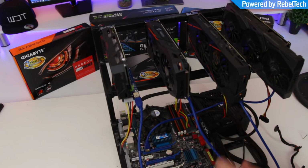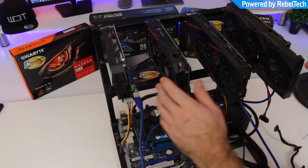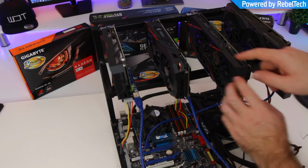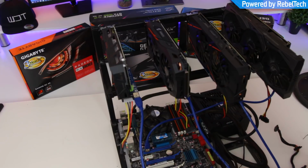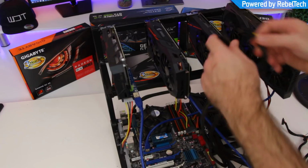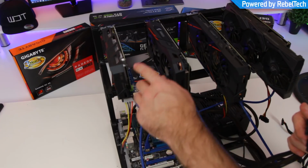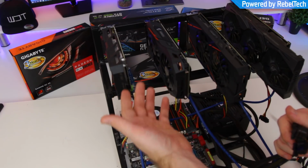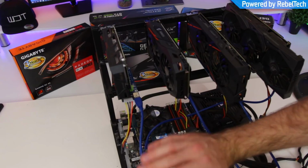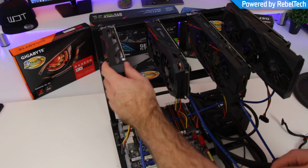There you go. So as you guys can see, all four of them are connected here, from biggest to smallest. And also what you'll see is that all of them have 6-pin or 8-pin power connections. So they need to be powered by a dedicated GPU connection, which is over here. So you're gonna have to plug these in. But unlike the 1050 Ti and downwards, also the RX 560, they do not. So they're able to draw up to 75 watts directly from the PCI Express slots themselves. So that's all they need to be powered. So you don't have to connect a dedicated power connection for them, which is kind of a bit handy.